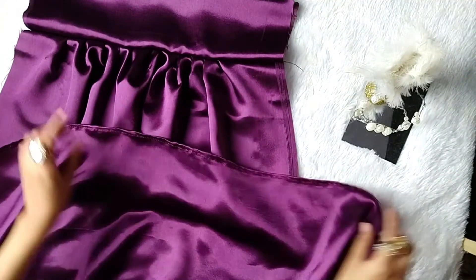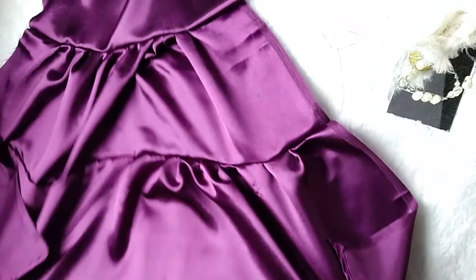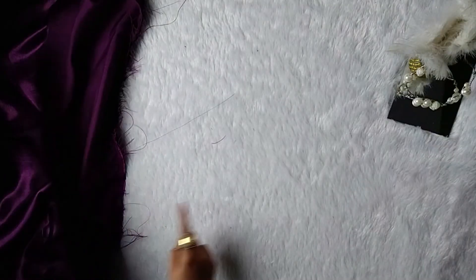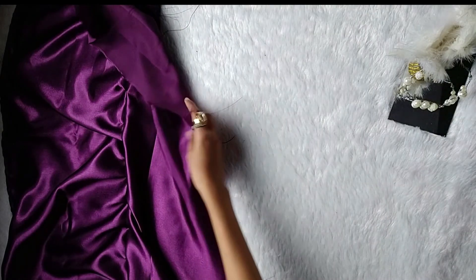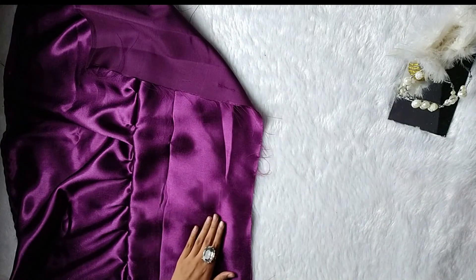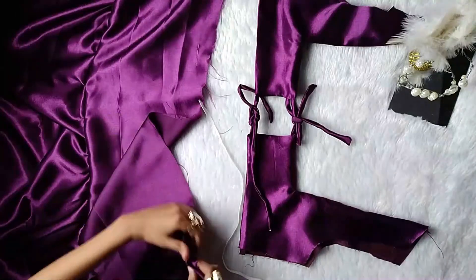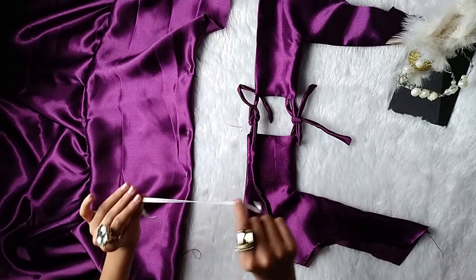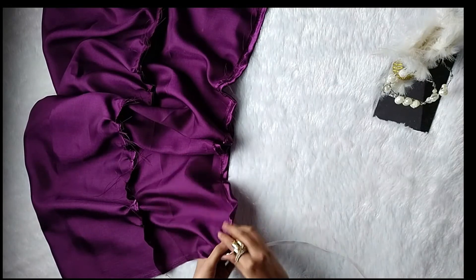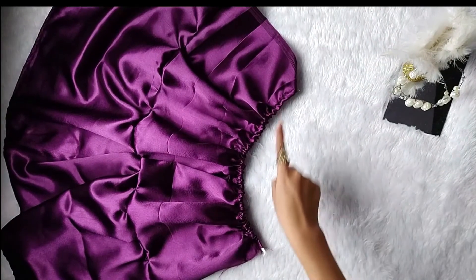To join the second tier, place the longest strip of fabric on the shortest strip evenly, make pleats, and sew to connect it. For the back part of the dress, do not connect the skirt with the bodice — instead join both tiers in the similar way as the front. After that, make pleats for the elastic at the top part of the skirt and slip in the elastic. To determine the length of elastic, divide the waist measurement by two inches.